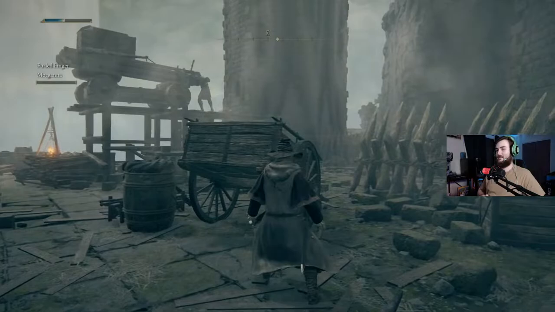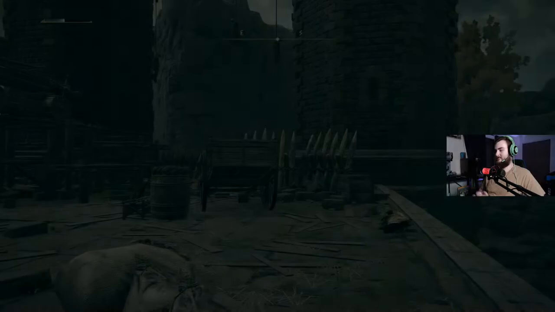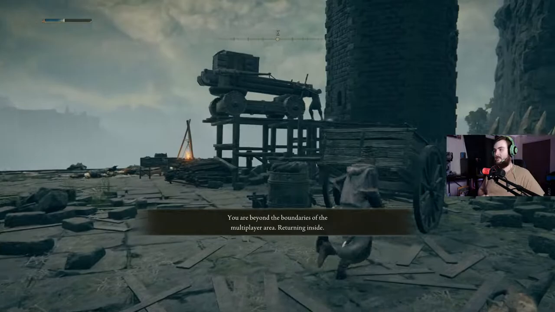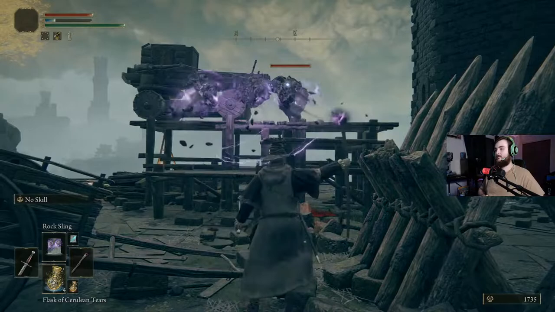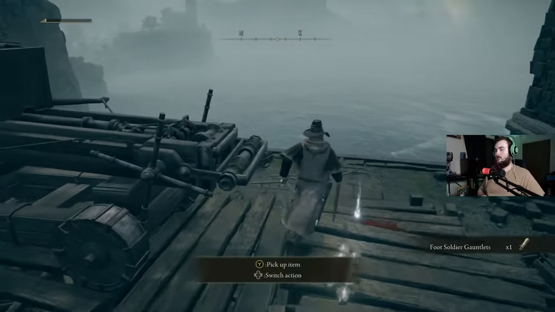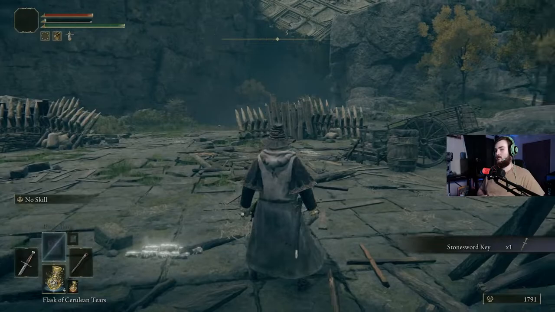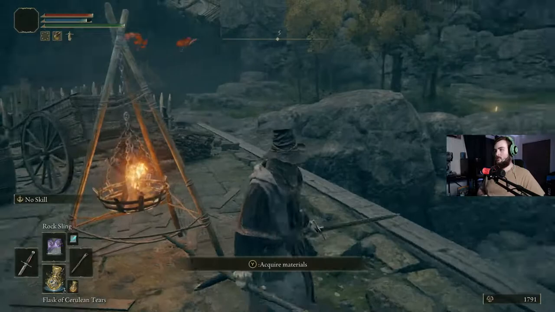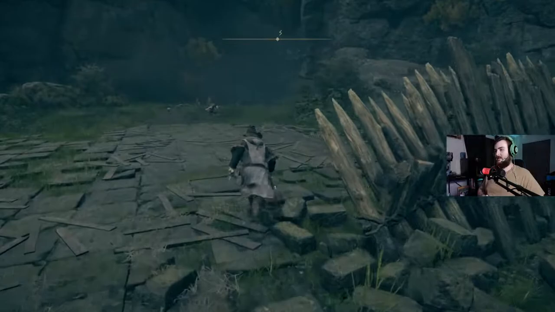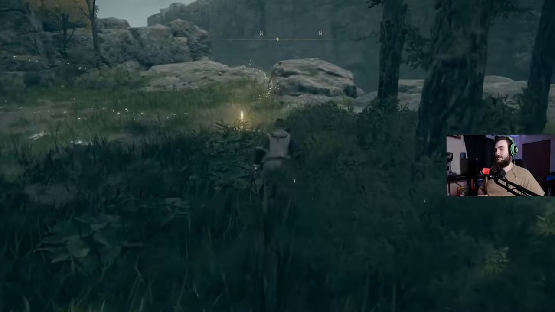Can you get across there now? You only got that one guy to kill, I think. Negative. Yep, now I can. You're beyond the boundaries of the multiplayer area? Oh, you can't play multiplayer in the whole game yet? Kind of weird. That doesn't make much sense. Maybe you can't. What the hell? That would be very lame. Yeah, I can't pull my thing out on this side either. Is it hard over here in the Weeping Peninsula? I don't know yet. I haven't gone too far back there.